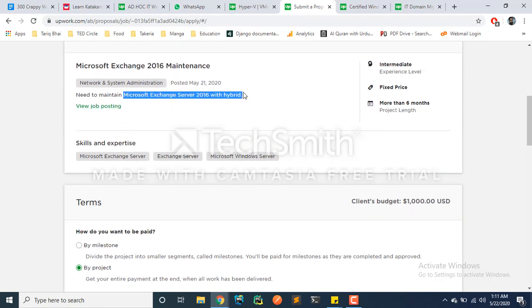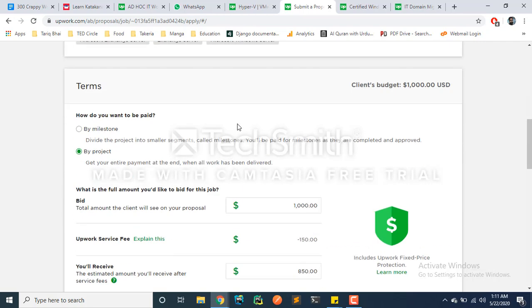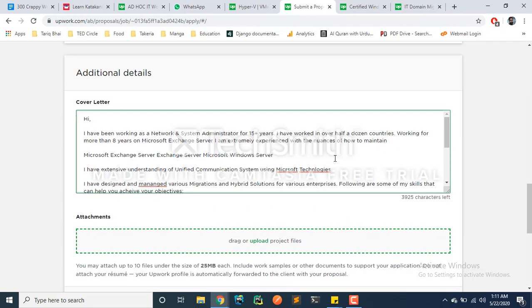I'll just use this exact same sentence. Actually, I often use the exact same sentences, or change them just a bit from the original job posting.